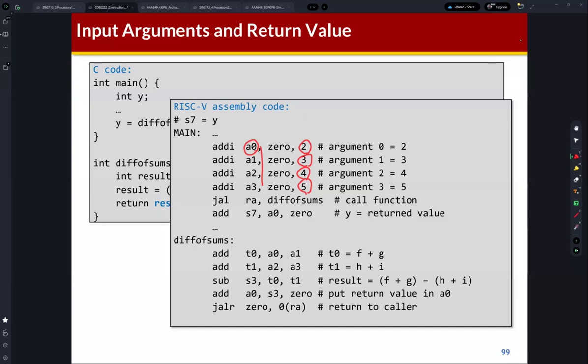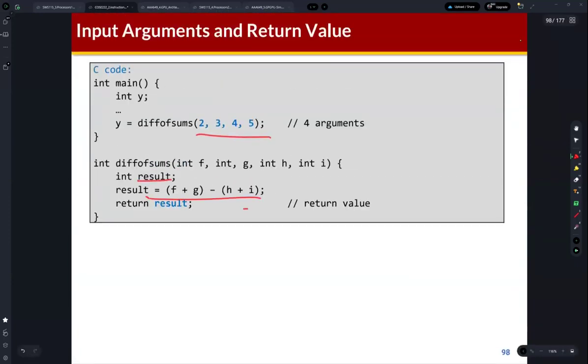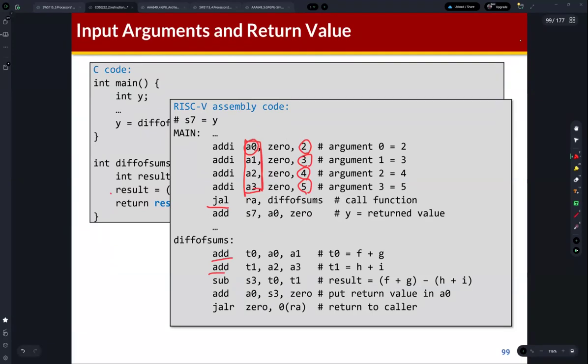And you can find that function call. So JAL calls diff of sum. Then these arguments are transferred to the function, right? And then you can find this operation using add, sub, add.